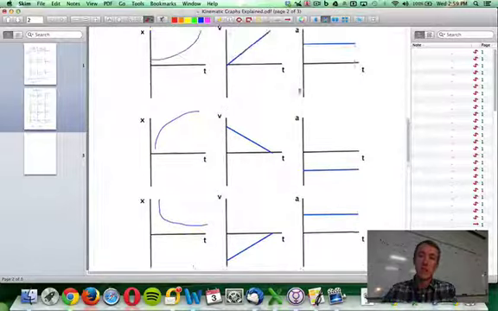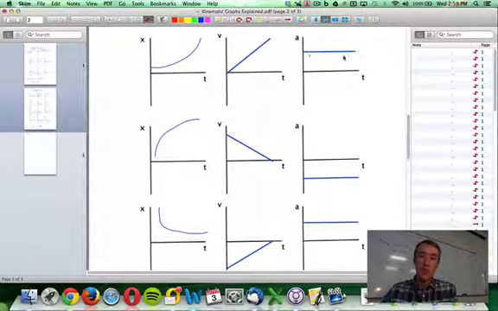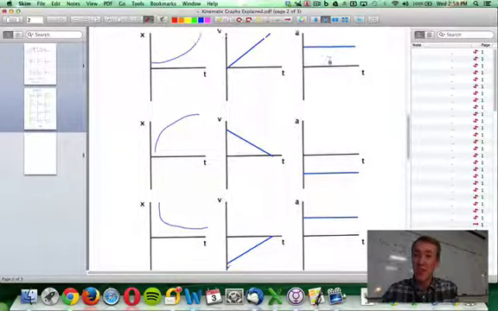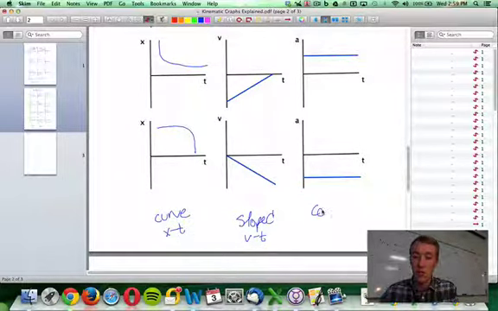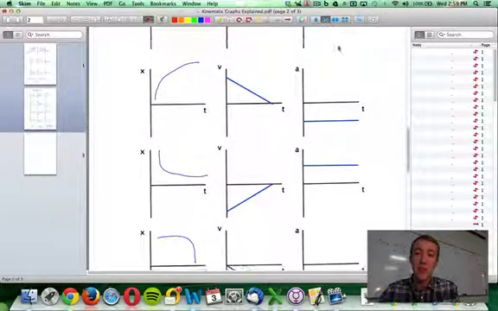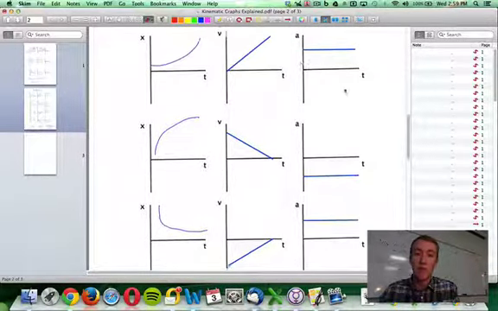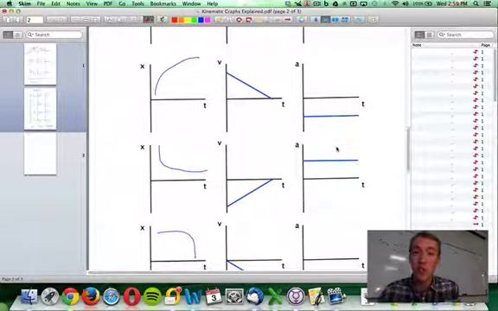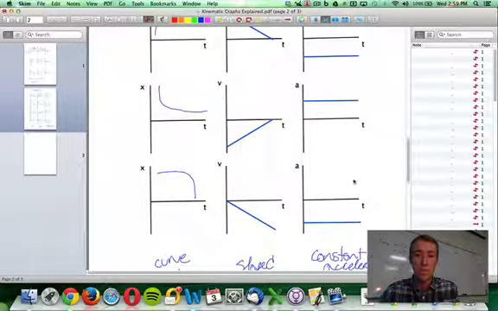Let's look at all these acceleration time graphs. These are still flat. They're still constant. These are all constant acceleration. We don't want to get into the math of non-constant acceleration. But notice that none of these have an acceleration of 0. So they're all either a positive acceleration or a negative acceleration. If the acceleration is 0, then we have a constant velocity.